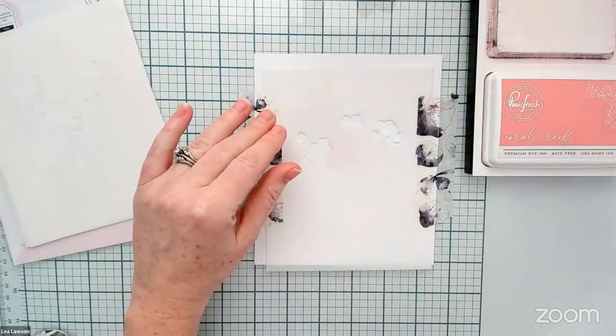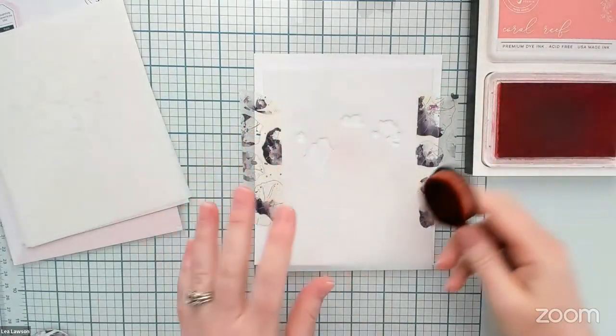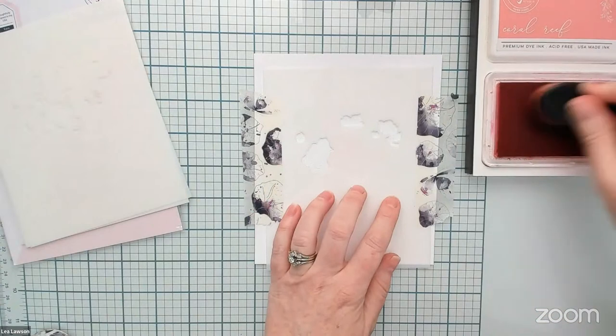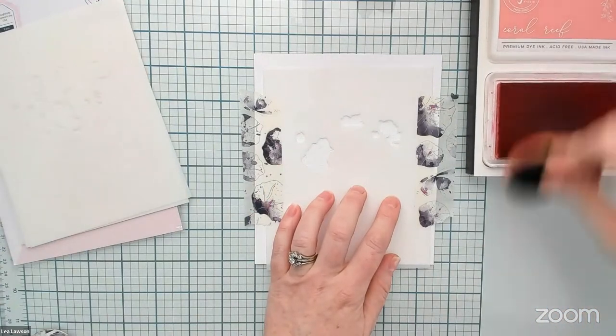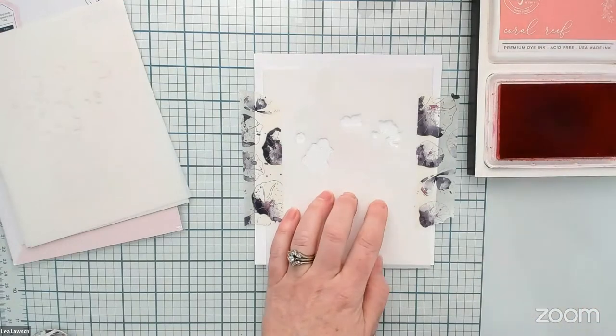Now this set, while you could use the stencils alone, I think it would be a little abstract. You'd be missing some things. So I think that this one lends itself a little bit more to using the items together, or you can use just the stamps and color the flowers in yourself with whatever medium you prefer.